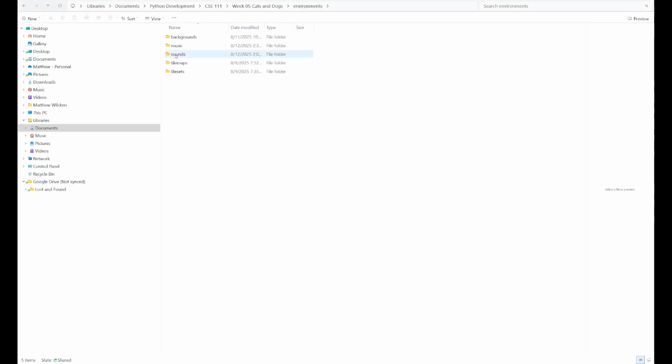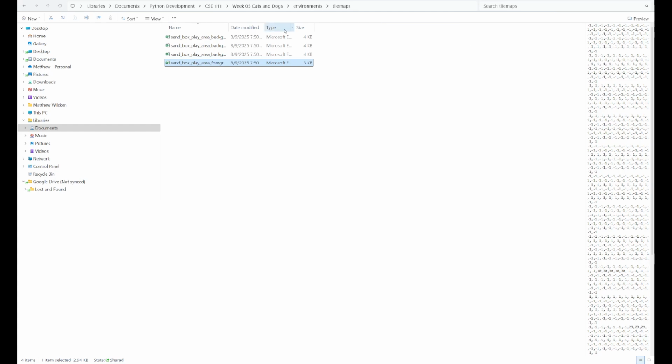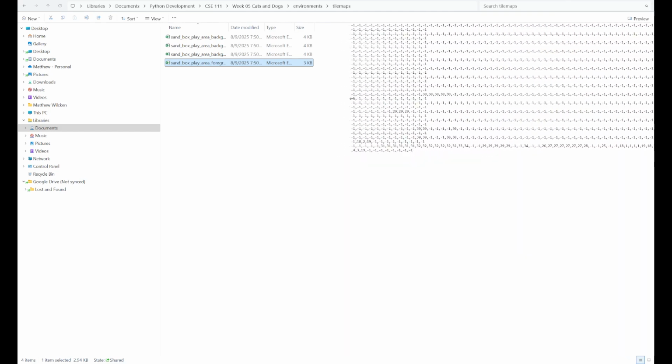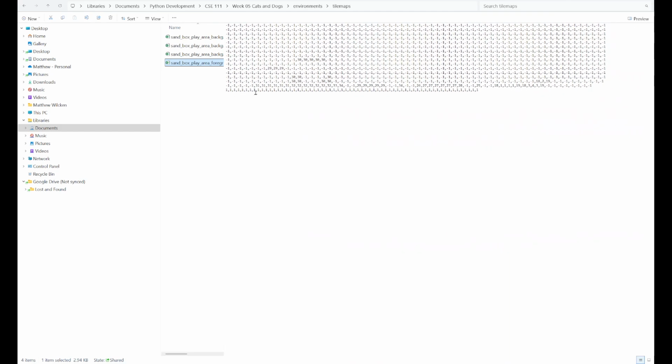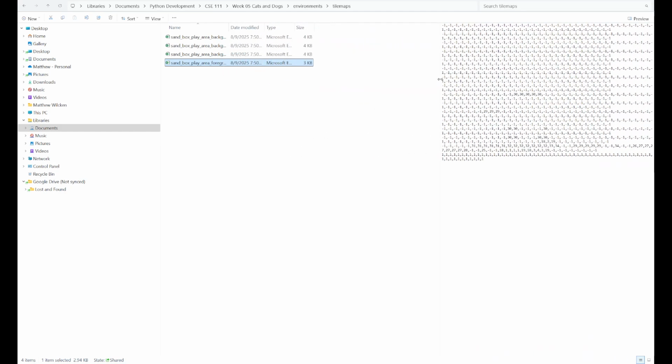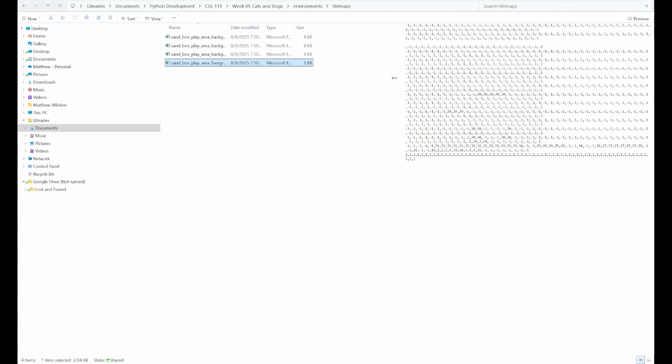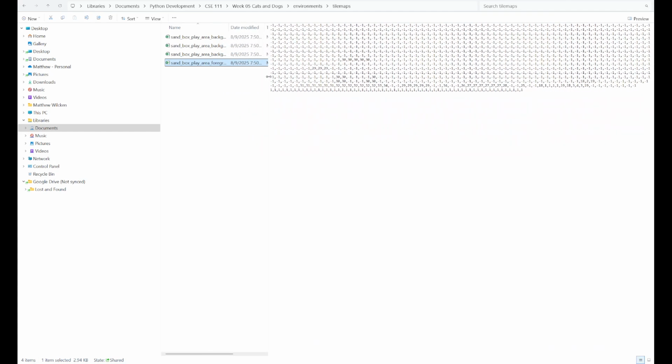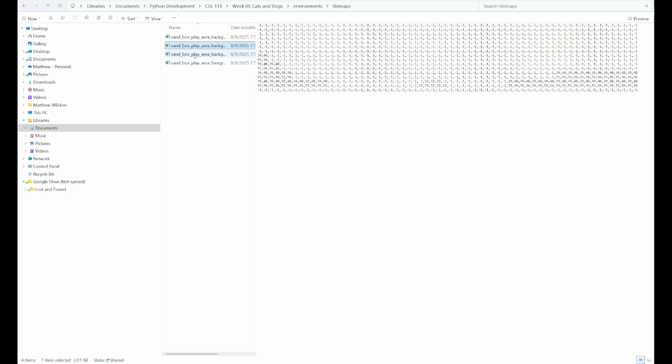So yeah, in the environments, you can see the tile maps. So these are going to be your CSVs, and they roughly correspond to that image. I wonder if I could make it the same. I don't think it'll wrap that way, but you can see that.